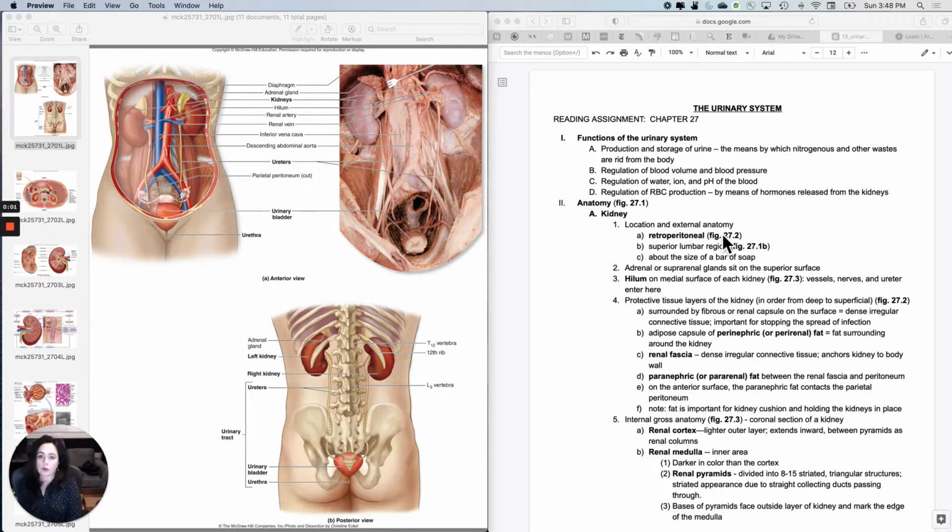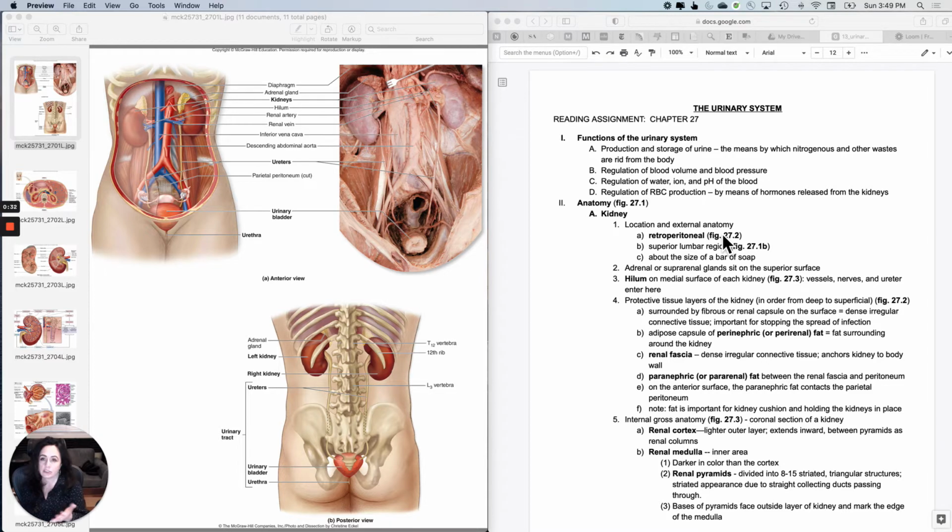Okay, urinary system anatomy. The gross anatomy is pretty easy, but before we get into the basic gross anatomy, let me just talk a little bit about what the urinary system does. It does more than you imagine. You have known for a while because you are a human that the urinary system produces, stores, and expels urine, which is one of the ways that you rid the body of waste products.